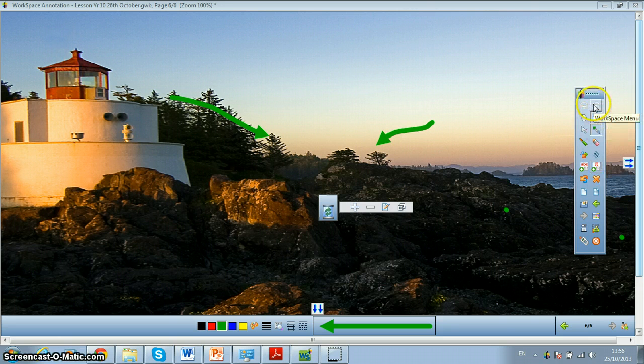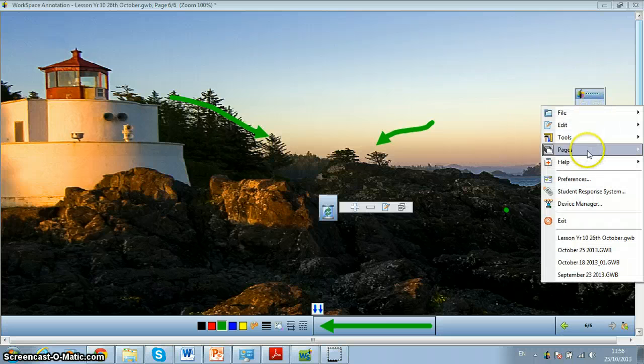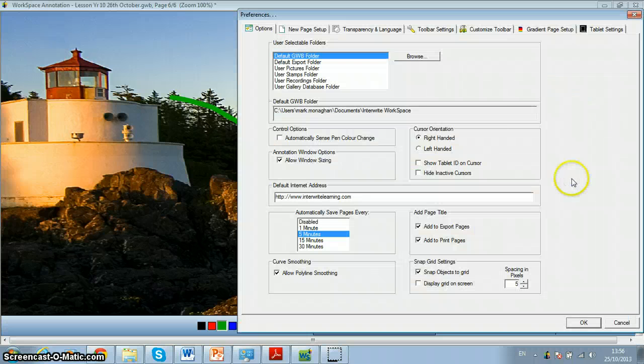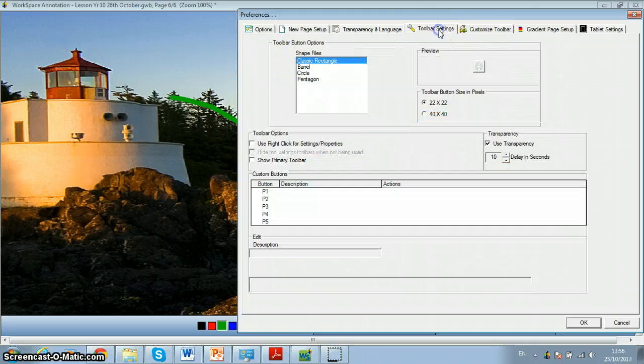So what we need to do is go up to this triangle button, which is our menu, and then go down to preferences. And here again, there's lots of things we can do, and you can experiment around this, but I'm going to keep it as simple as possible and go to customize toolbar setting first. I quite like the circle because it just looks nicer, and I'm going to change the button size to 40 times 40, so we can see the difference in size. That just helps me sometimes, especially when I'm in a room without a good projector.